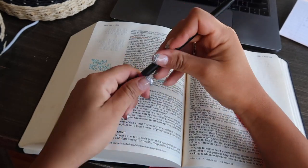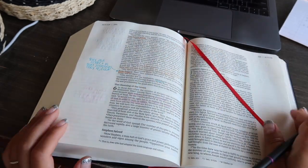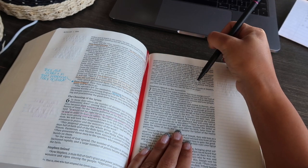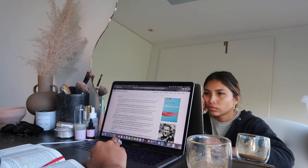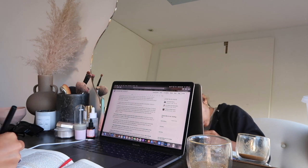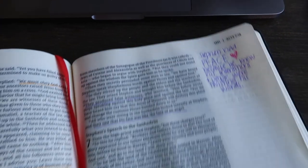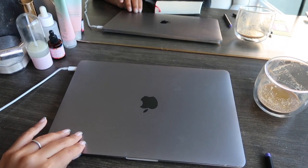Once I get everything out of the way, I like to do my quiet time and Bible study. I am doing the book of Acts with my church — we basically do a chapter a day. I love going to Enduring Word on the internet and researching the meaning of the chapter I just read. It gives you so much insight and context, which really helps me understand the chapter further. I write notes for the things that really stood out to me. I really recommend that if you are getting into Bible studies this year. Spending time with the Lord is really important to me, so definitely keep me accountable — I really want to share my Bible studies with you.